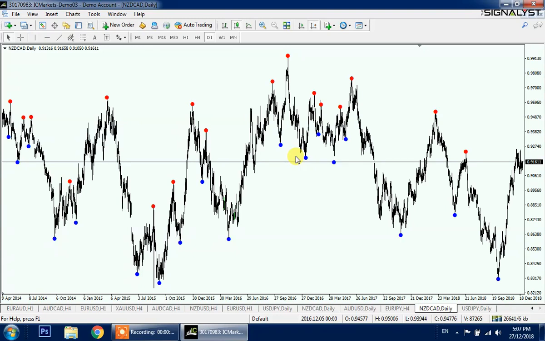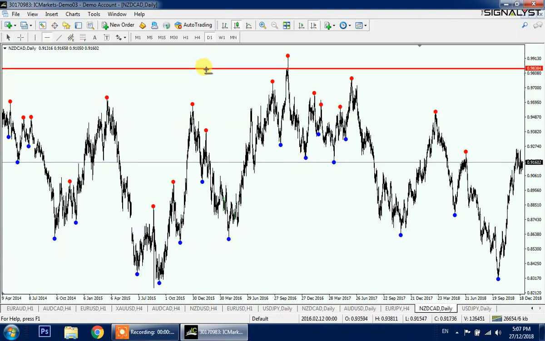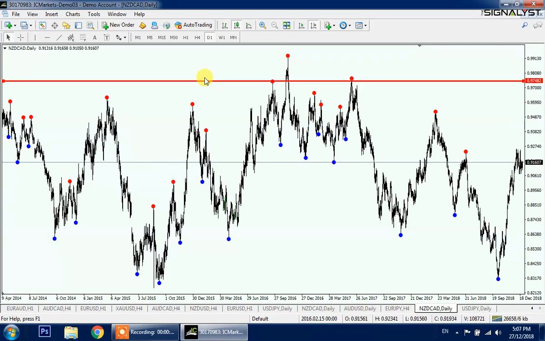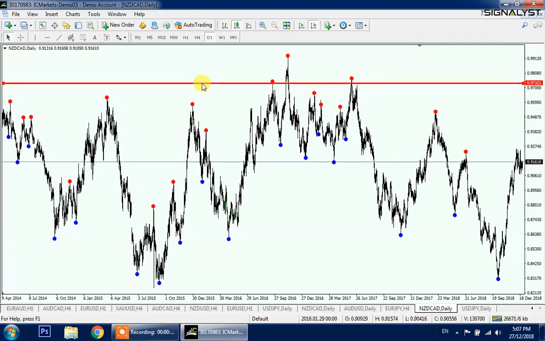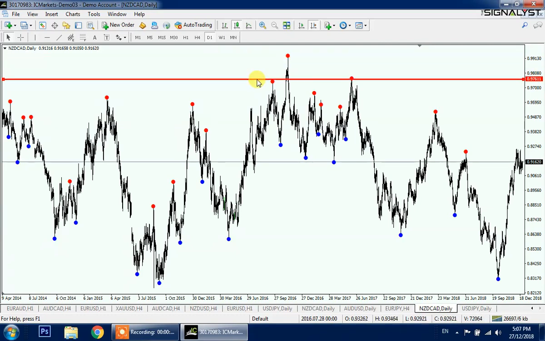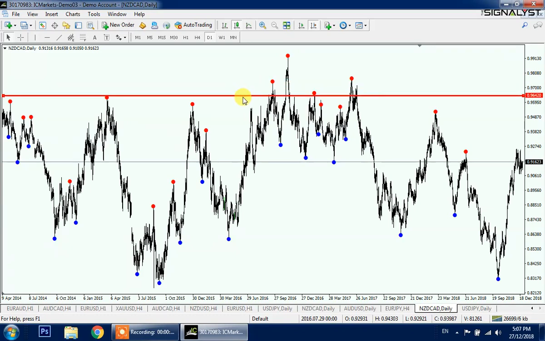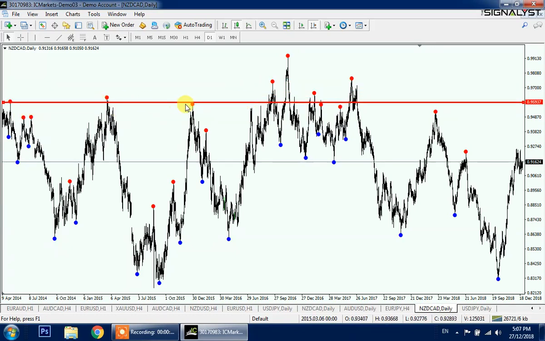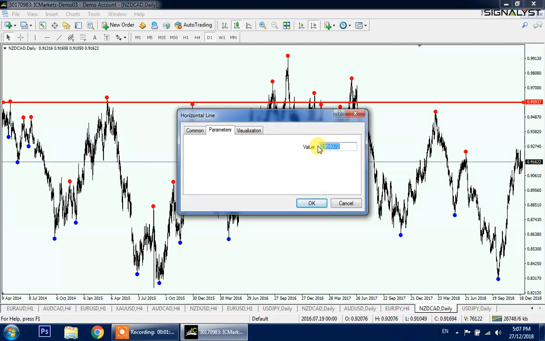The easiest way to do it is to draw a random level on our chart and drag and drop it in a way to connect at least 3 levels. So for example, here we can connect only 1 dot, here we can connect only 2 dots, but here we can connect 1, 2, 3, 4, so that's a very good line. And I always like to optimize it in a way to be a round number, also known as a psychological level. So here, instead of 0.959, we can make it 0.96.